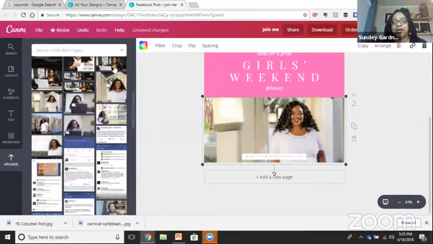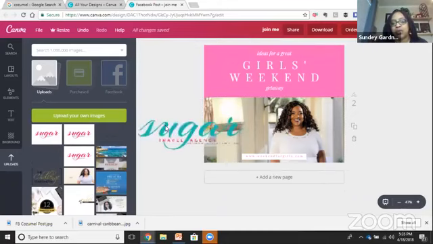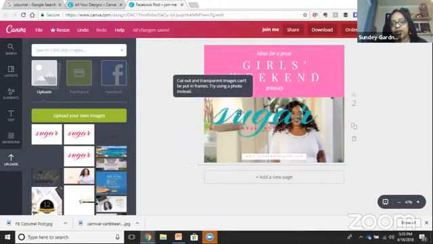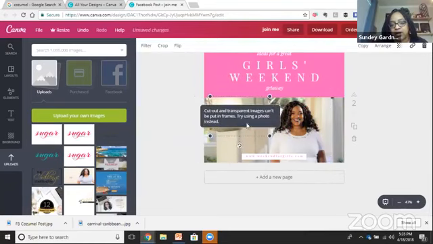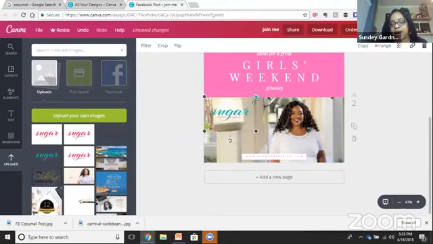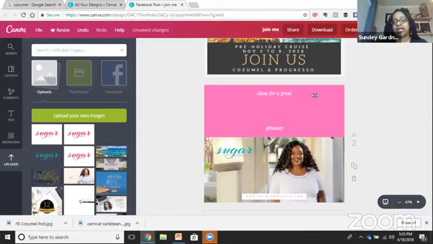And what I like about Canva too is that you can overlay multiple pictures on top. So say I wanted to do my logo again, my business logo. I could do my business logo here, right on top of that picture. It's got a transparent background, so it's no issue. It's not going to be there. And then I can change this text again. Let's say I just want to use the same text.